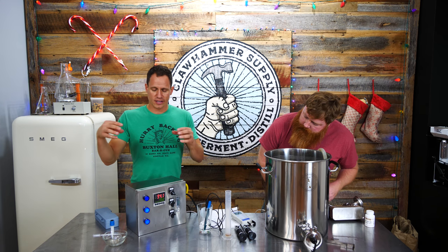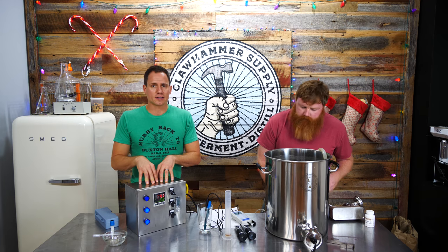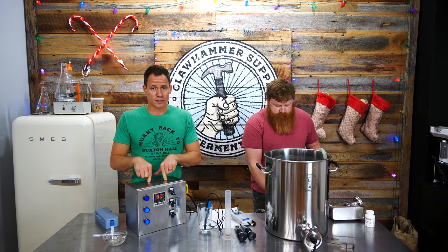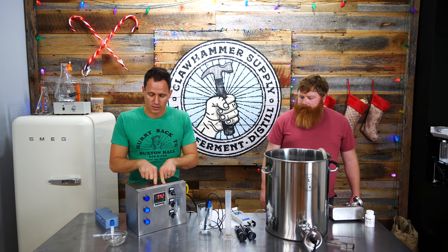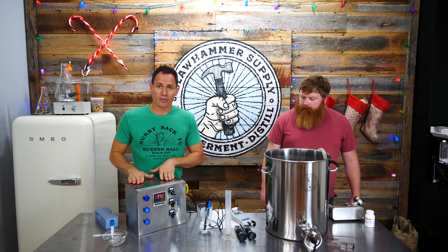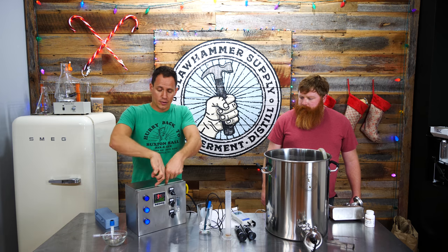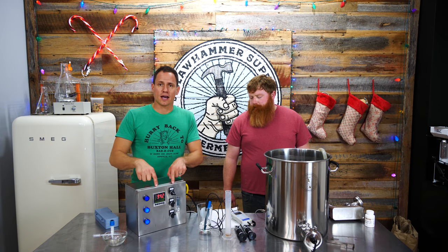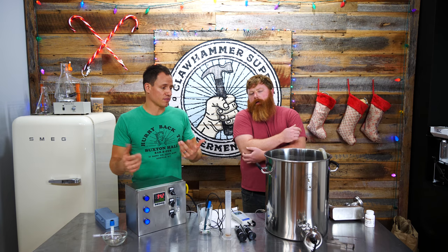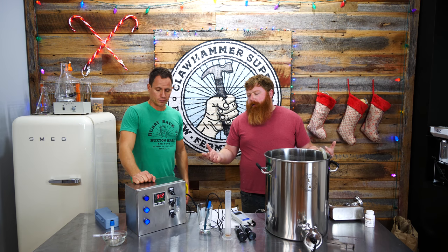This is so if anything ever gets spilled on this, that minimizes the chances that it would get in here and short something. There's actually a little lip on the inside of this panel. I can't show it to you right now because it's running. But if water ever spilled down into here, it would get shed to the left and right and would not get inside the controller. And if you're going to be brewing in a space, you're always brewing.